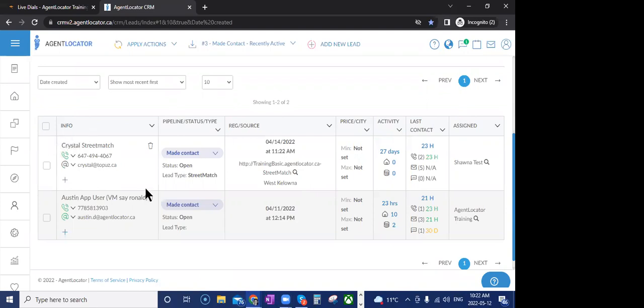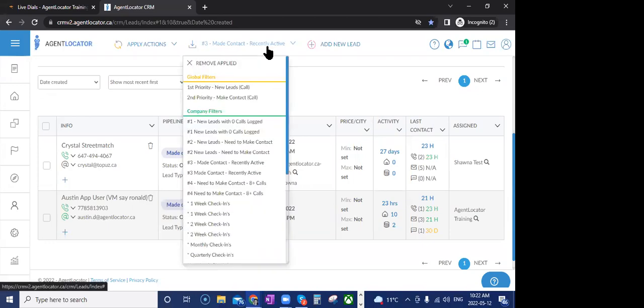Now, the check-in. So the follow-ups with your leads is one of the most critical aspects of being able to convert them. Right? We tend to be so anxious to speak to these leads in the first place, but then all of a sudden we drop the ball and forget to follow up with them. It happens to everyone and really in any industry. So the check-in tags allow you to help stay organized. Some of you may use just the tags, some of you may use tasks instead, and some of you may use a combination of tags and tasks.